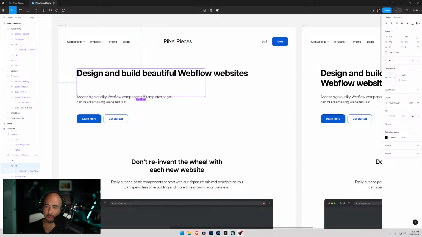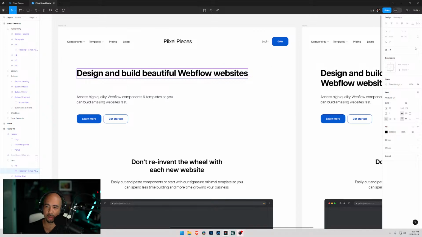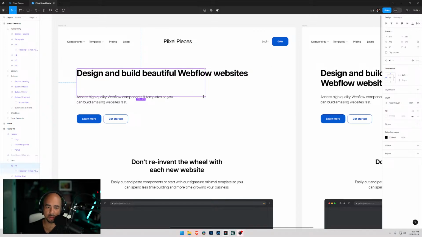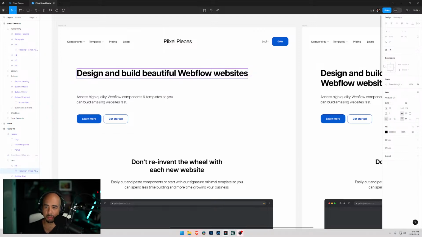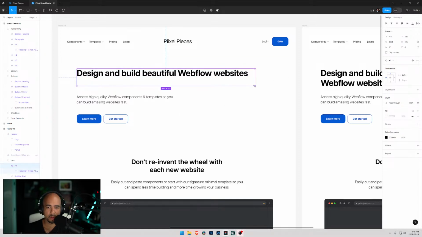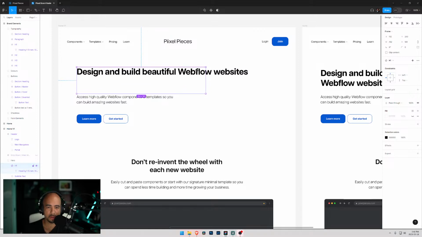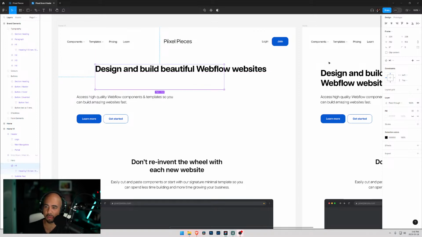Oh, this won't let me constrain this thing. Interesting. Oh, okay, I could do this. But no, I don't need to clip the content. I need to make sure that this thing fits in, right? Okay, so the text is just not wrapping. Well, what's the word? It shouldn't be overflowing this. Do I need to clip? Clip just makes it disappear, but we need to constrain? No, it's the proportions.